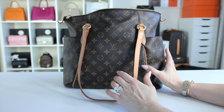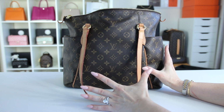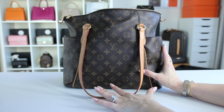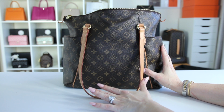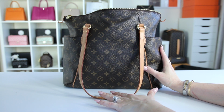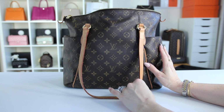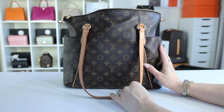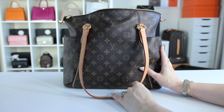So today I'm going to review, I'm so excited, my highly requested bag to review. This is my new to me Totally MM in monogram. I purchased this bag with quite a lot of thought actually to be my baby bag, I know, for my second child.